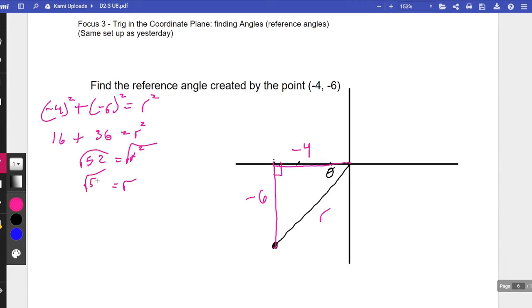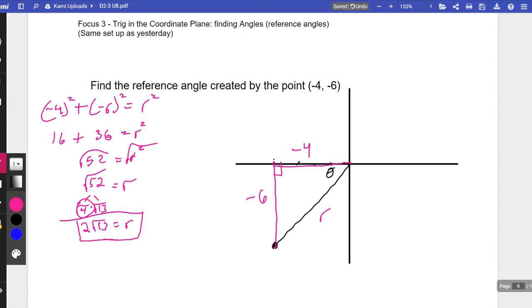However, you may remember from some other classes like geometry, algebra 1, algebra 2, that we can actually reduce this radical. 52 is actually made up of 4 times 13, and 4 is a perfect square. So just a brief reminder, this could be broken up into square root of 4 times square root of 13, because certainly if I multiply those together, I'd get 52, and square root of 4 is 2. So really r is 2 root 13 if we want to simplify it all the way down.